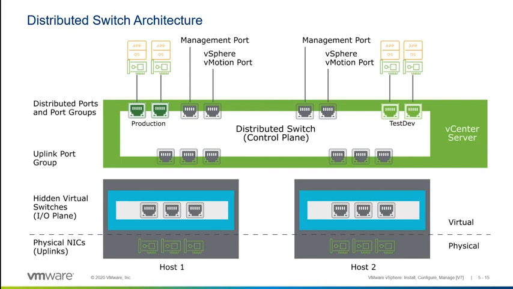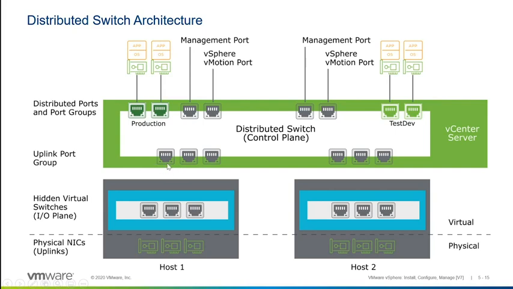So the vCenter portion of this then becomes a control plane where all of the management and configuration is done. Okay? At the data plane down here, that's the ESXi hosts. Now you'll notice that on the distributed switch, once again managed at vCenter, we have some virtual machine port groups and some VM kernel ports, right? And here's another virtual machine port group, and we have a group of uplinks.